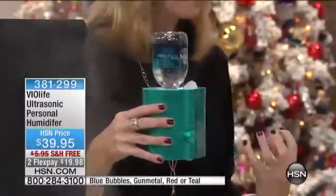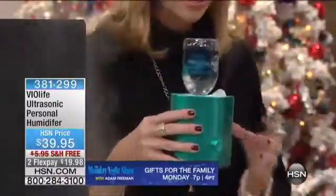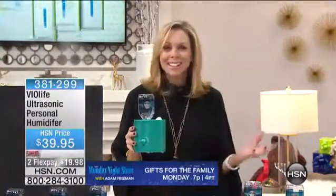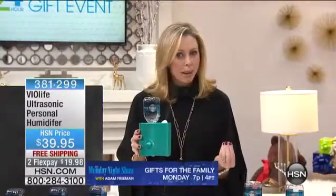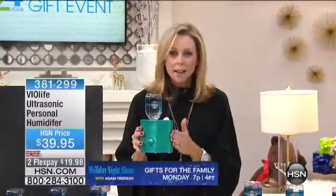So that's the point. You don't have to go to those big bulky devices that you used to have, and this is so easy. But the difference that it makes you feel, and I put it next to my bed last night because with my throat being all dry and this laryngitis I have, it really soothes it. It makes you feel better. If you get a good night's rest, what kind of a day are you going to have? I say it all the time, a good night's rest leads to a good day. So if you can sleep better in a healthy environment because of the humidity levels in the air, you're going to have a better day.